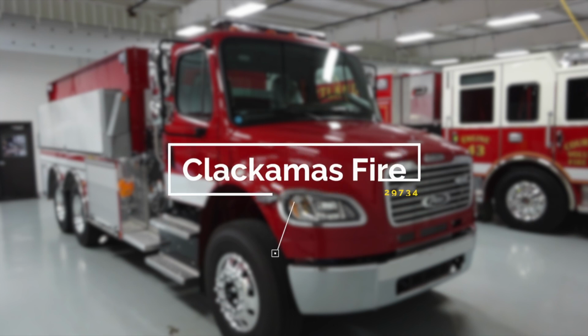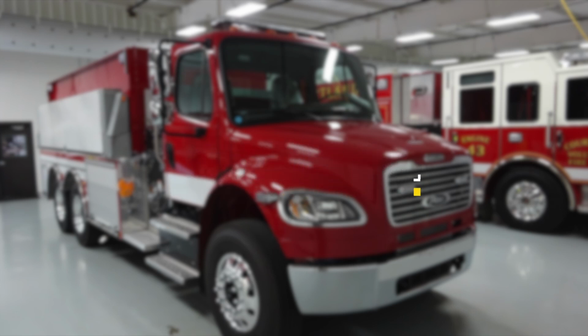Congratulations, Clackamas Fire District, Oregon, job number 29734. Please utilize this job number when referencing your apparatus with Hughes Fire Equipment. Let's get started on a brief orientation of your new apparatus.